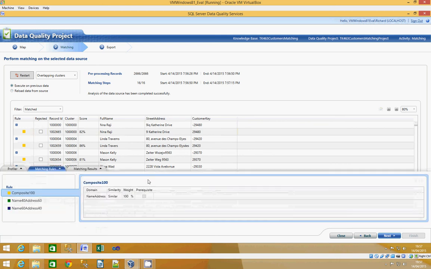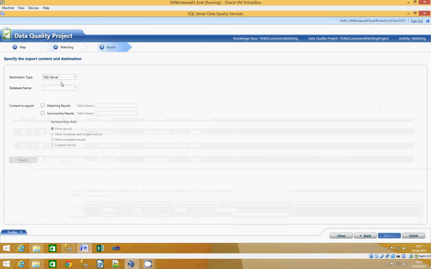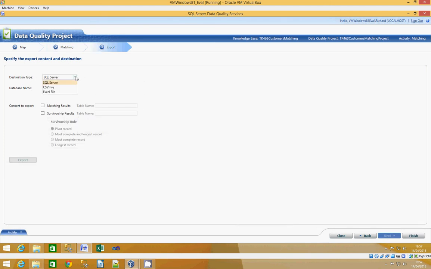And again we can see we're in a similar situation as we were before, except this is now a project. So we click next, and again we can filter our results to have a look at, but we've seen all that before. We click next, and what we can do is export the contents of our results now to SQL, CSV or Excel.